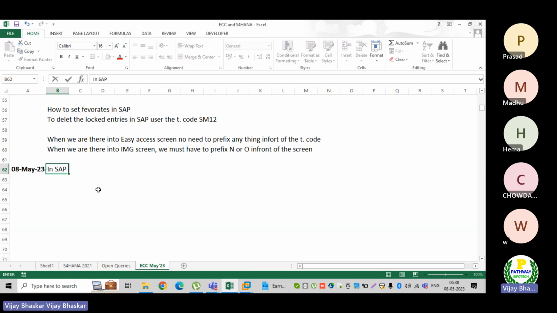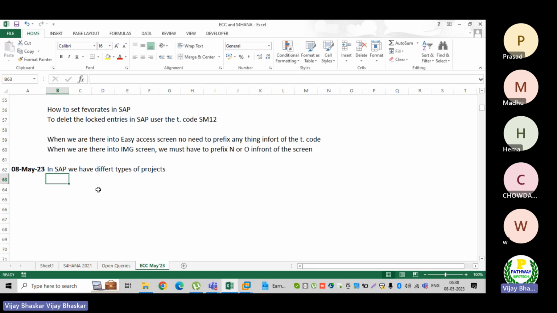So in SAP, we have different types of projects. Some of you might have heard people say, I am working in the implementation project, I am working in the support project, and at the same time I am working in a migration project. Now we are going to start the configuration. So what kind of project will it be? What will be your role?